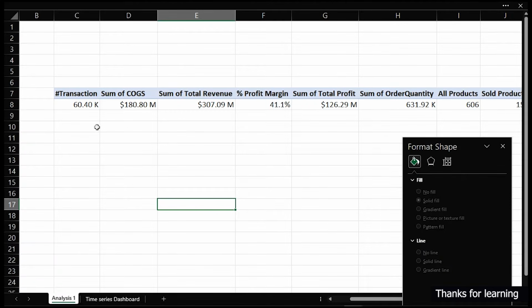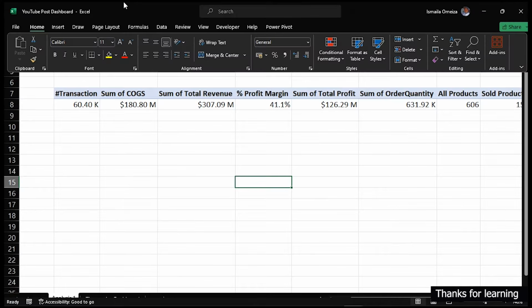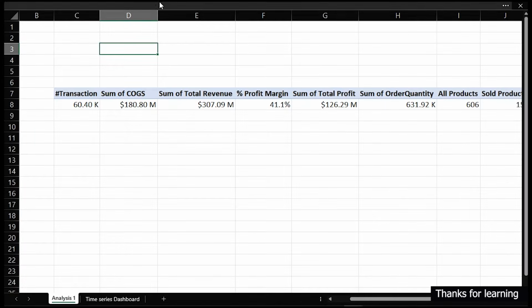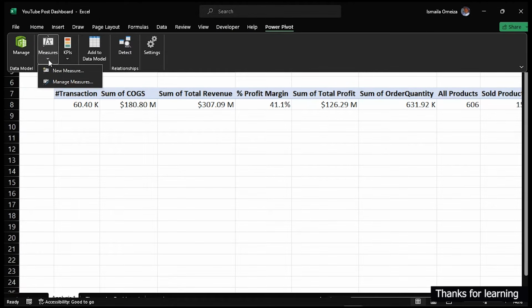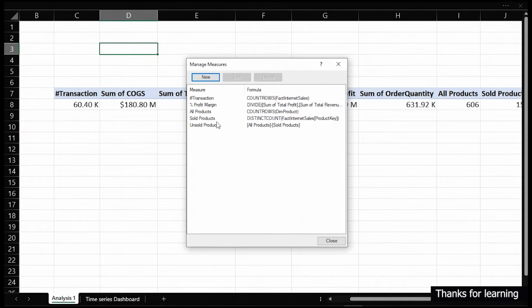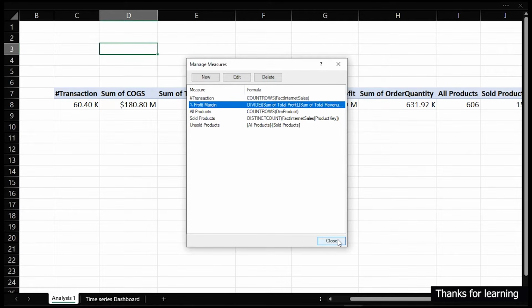Previously we created this one right here, and we used some bit of DAX to do this. In case you don't know what DAX is all about, it's Data Analysis Expressions, a language used in Power BI. We try to be very advanced in our dashboard creation in Excel, so we have used that language over here to do certain things. The first video is very important, so please go ahead and watch it if you've not watched it. Let's get started now.